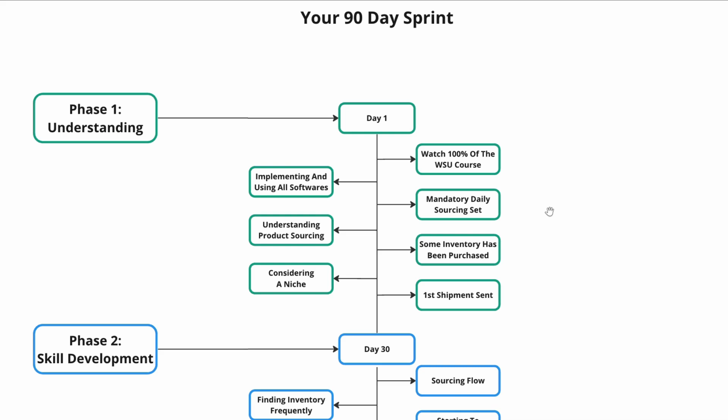Okay? So the first step is you need to watch 100% of the Wholesale Underground course. I cannot say this enough, guys. Most of my most successful students have all watched the course from beginning to end, sometimes multiple times over, and they've made it work. I get a lot of questions about the course, about when people start implementing, they start asking me all these questions. 95% of the questions that I get, I kid you not, 95% of the questions that I get are all included in the course. Sometimes it's just going to slip your mind, you're not going to remember, or you're going to forget, or whatever it may be. But a lot of times it's people just not taking the time to watch the course in its entirety, okay?